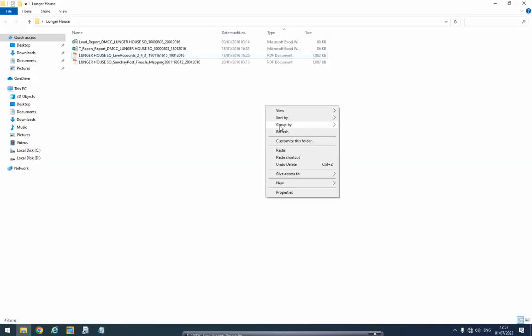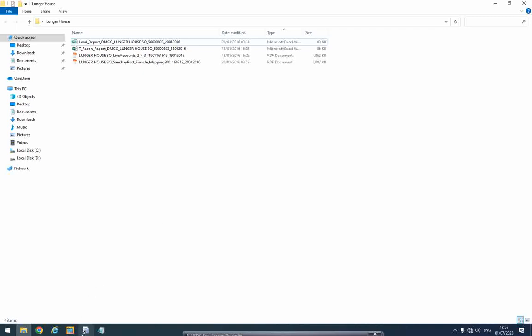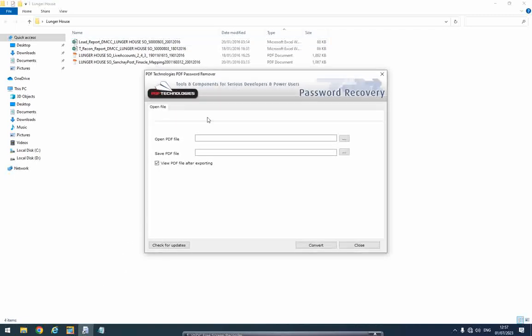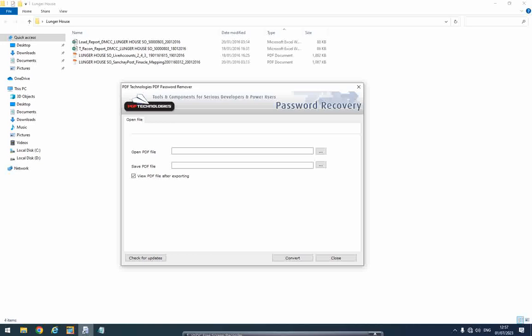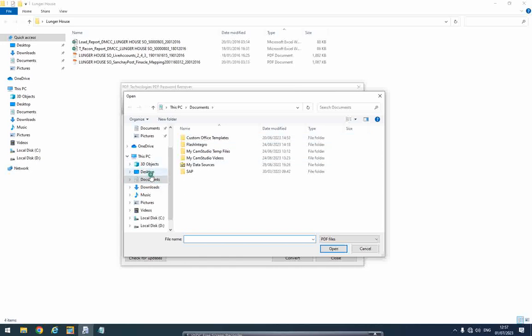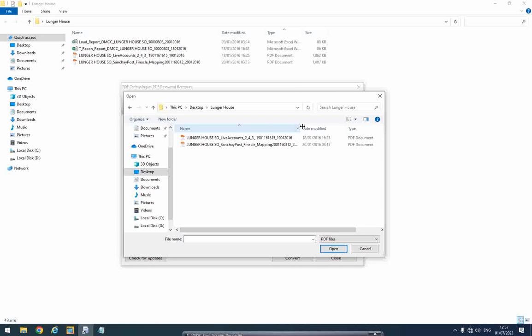So for that we are using this PDF password remover tool, which I have already installed, and I have pinned it to my taskbar. I'm currently opening the PDF here. I'm doing this exercise or demo for the Langar House sub office, which is under Hyderabad GPO.